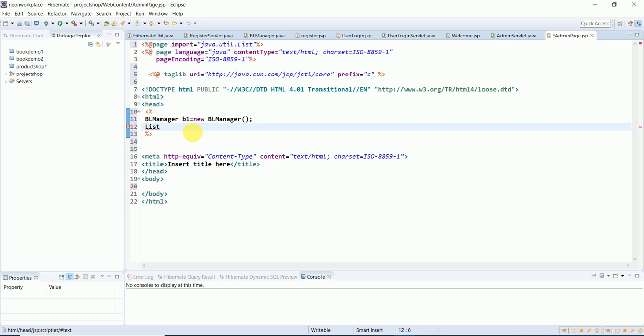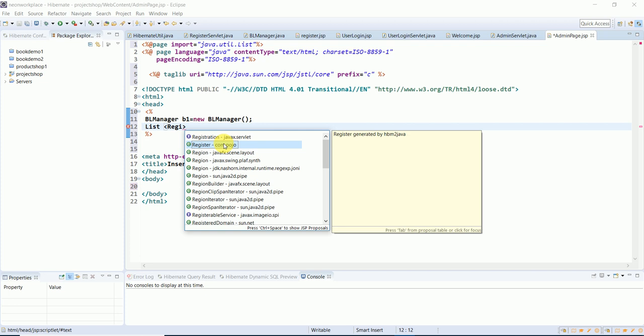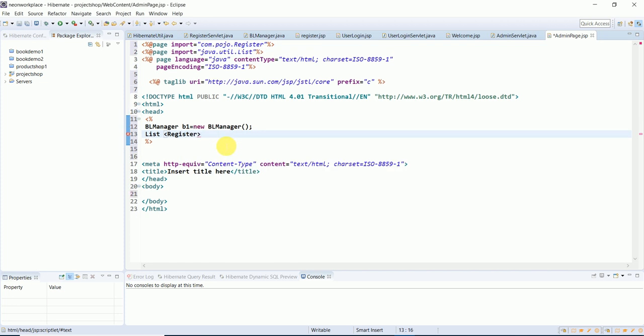Okay, list, Control and spacebar together. Yeah, import list from java.util. Then in the brackets, write Register, because this data will be called from the Register class.